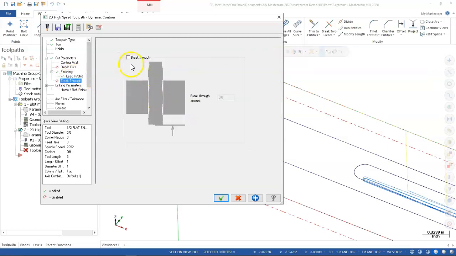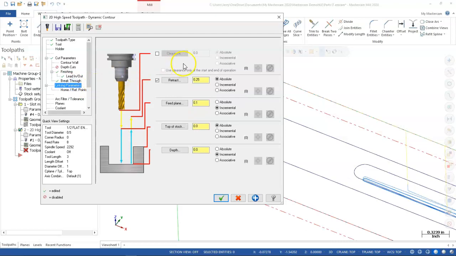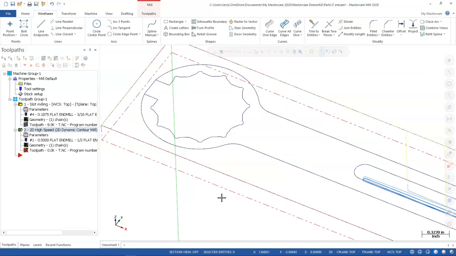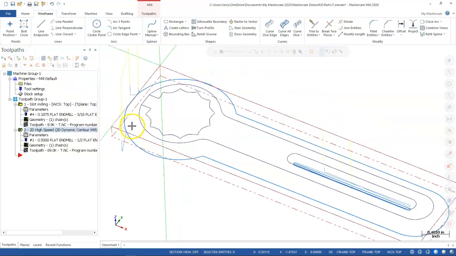All right, breakthrough amount, we'll go back to 10 thousandths, and then the linking parameters. So retract to an inch. We're going to set to absolutes. And the depth, well, it added something in there because we got to minus 135. All right, so go ahead and accept, see what it gives. Let's see. Oh, I already had that one in there.